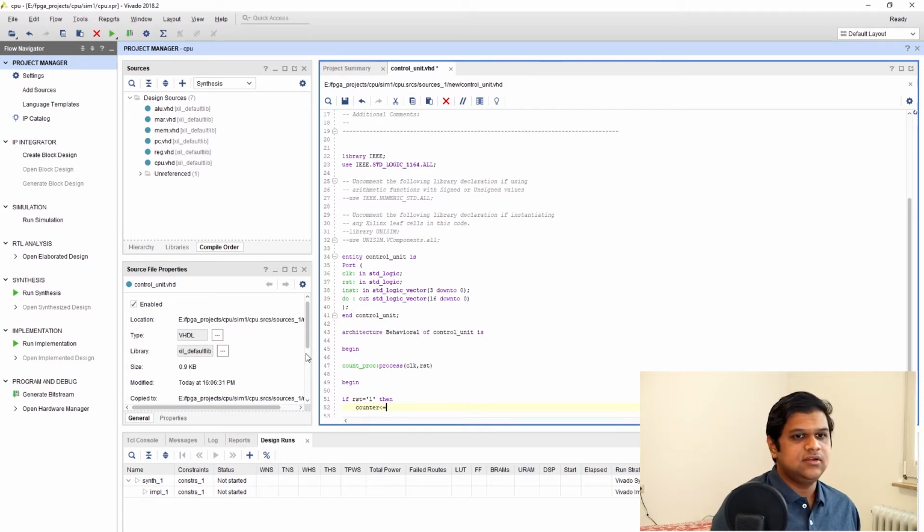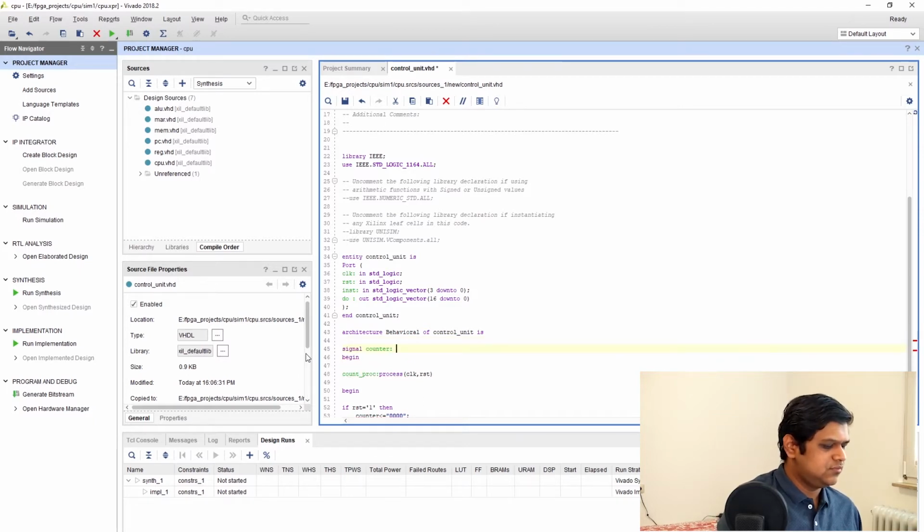Okay, we will need a signal counter. It will be a standard logic vector of 4 bits, so 3 down to 0.